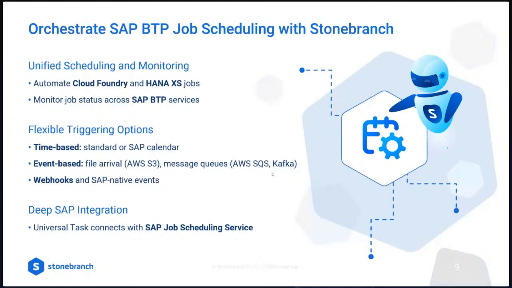When you use our integration, then you can not only do, let's say, standard time-based scheduling with cron or with, let's say, workdays, but we can really support full calendar-based scheduling with SAP calendars. You can have event-based scheduling of your Cloud Foundry jobs. For example, if a file arrives, based on a message queue or webhook events, for example.